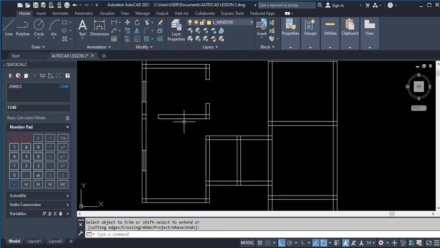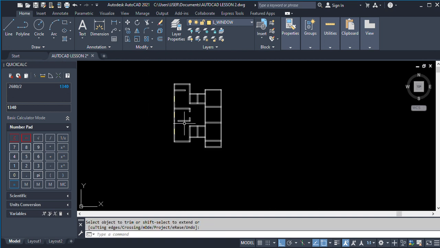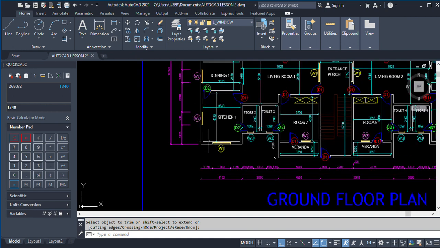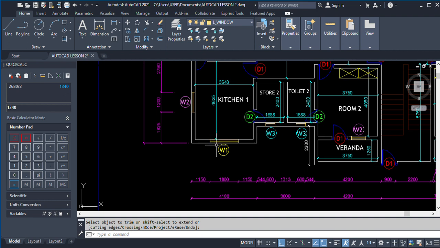Trim this. Okay, we have that opening. Is there any way we have another window? Let's check. We have a window here. Okay, we don't know the position, but I always want to take it at the middle.